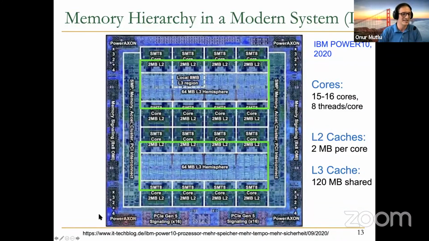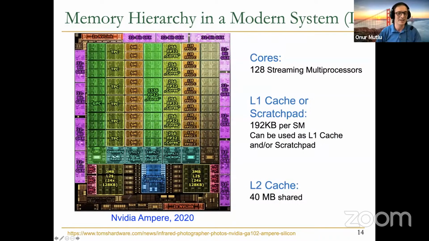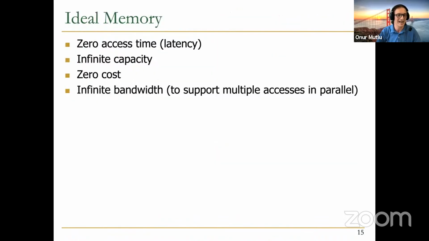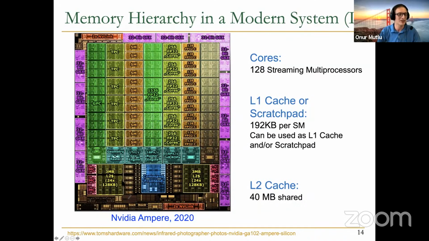And you can see that a significant fraction of the chip is for memory signaling and memory interface and other outside connectivity of the chip. So again, this is more than half clearly. And this is another example from NVIDIA Ampere. This is the GPU that we discussed, with 100 cores. And you can see that this also has a significant memory hierarchy. We're going to talk about this more because there are some differences over here.